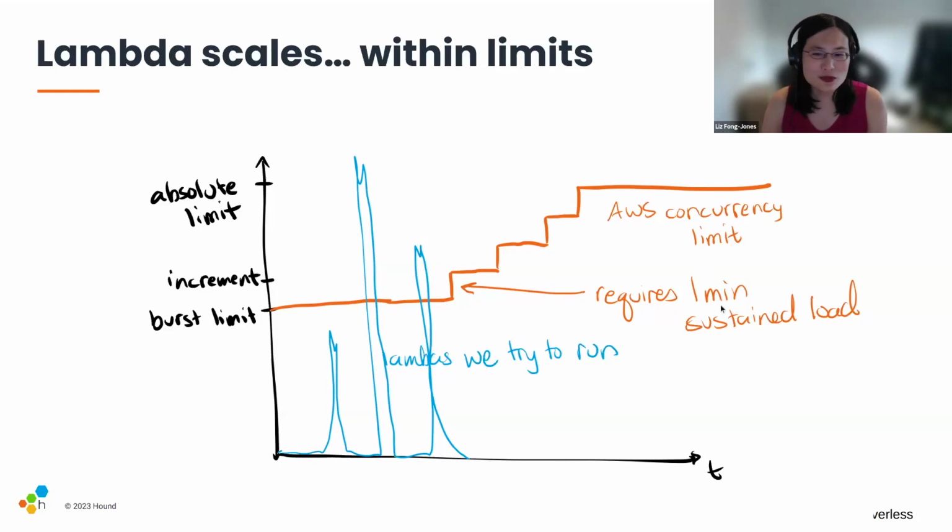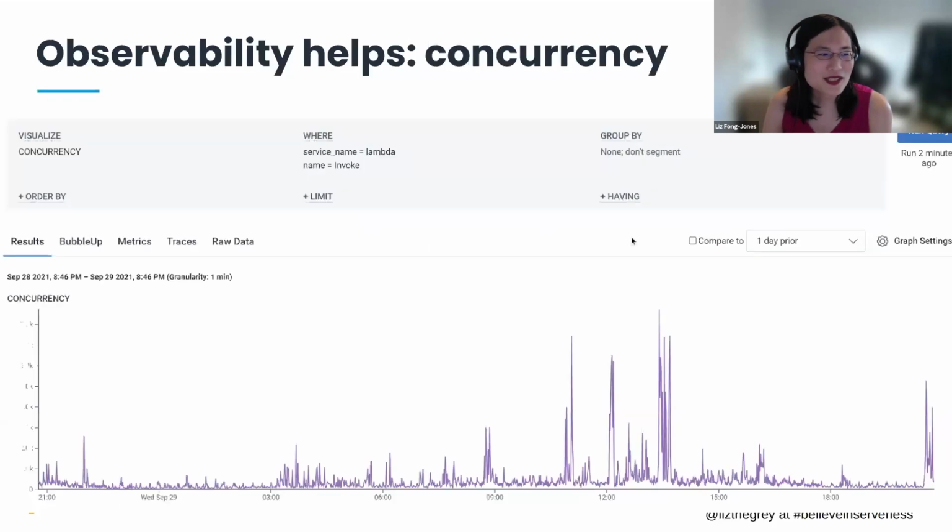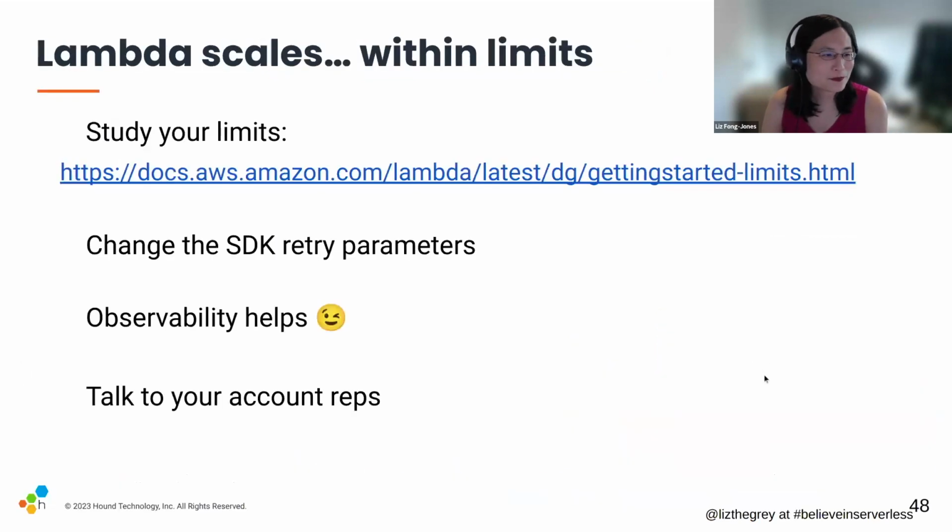Now it's 10 seconds rather than 1 minute, but still, if you are running queries that ideally complete within 10 seconds, that's not an ideal fit unless you talk things out and work things out with your AWS team. But it's really helpful to be able to plot that, to have charts and graphs to show to people: this is what's happening. This is what my workload looks like, and this is why I'm not being able to get the scaling that I anticipate. So there are limits.